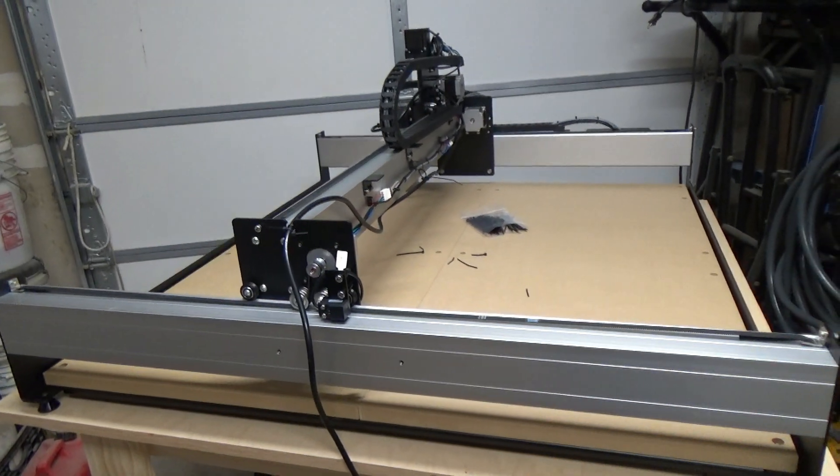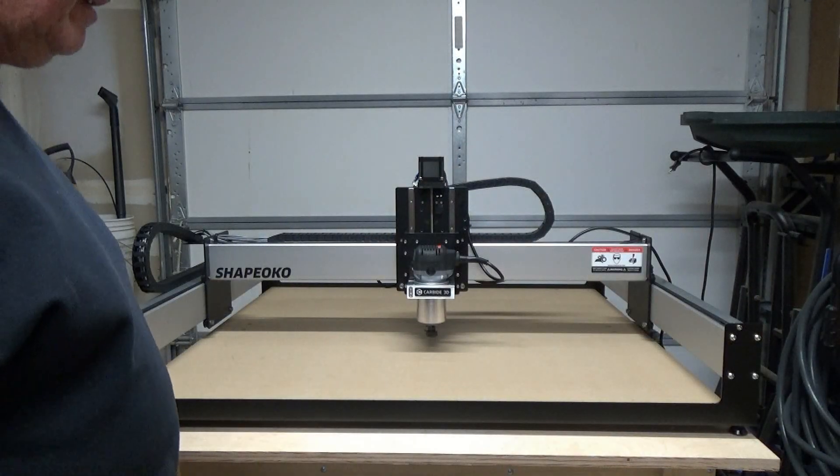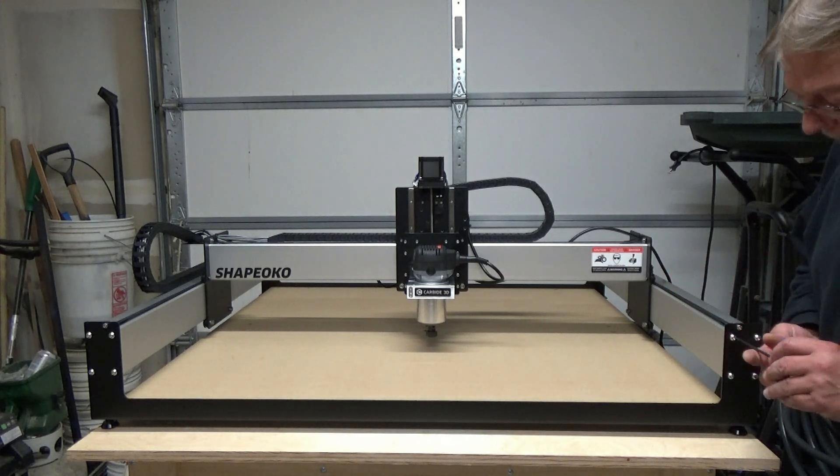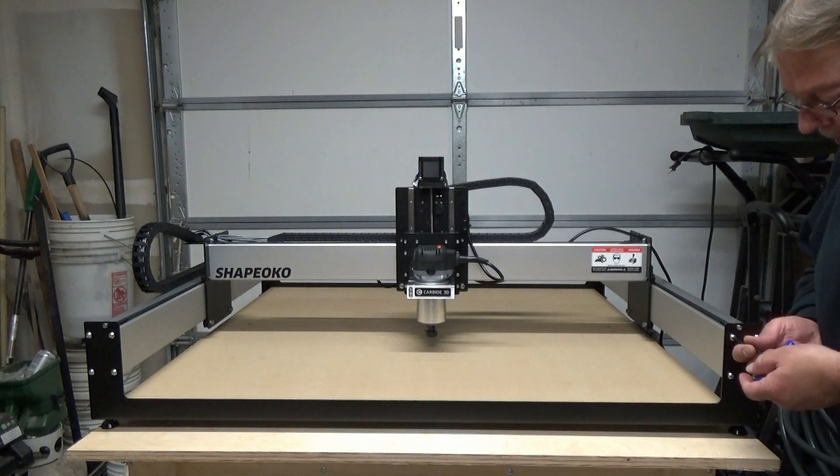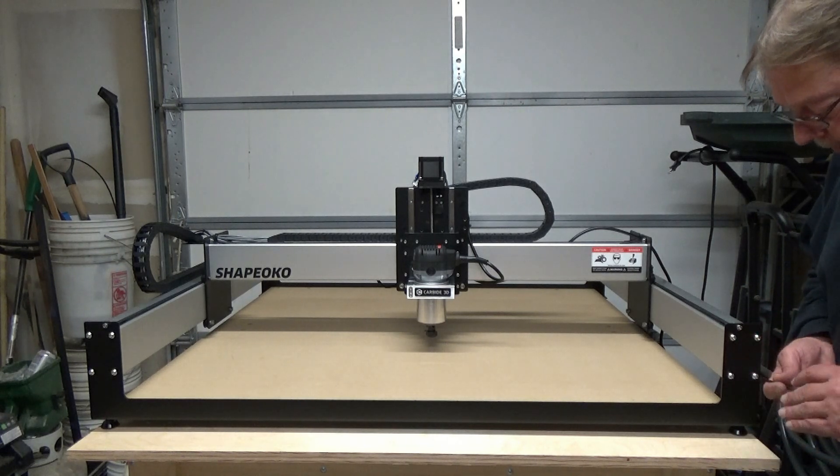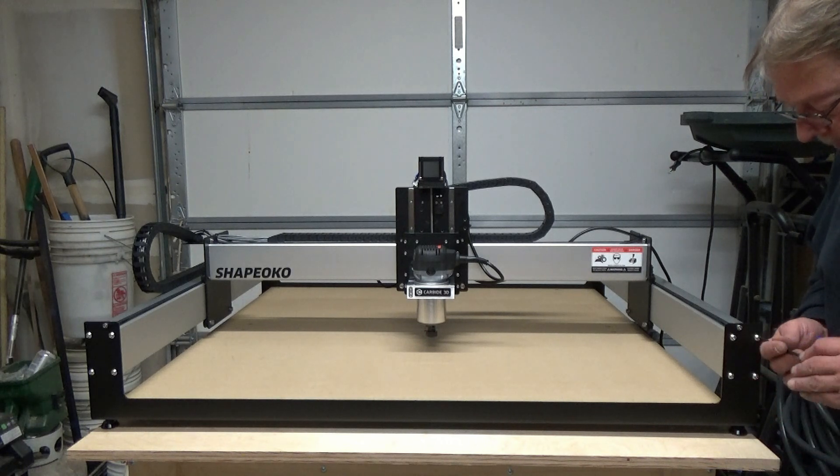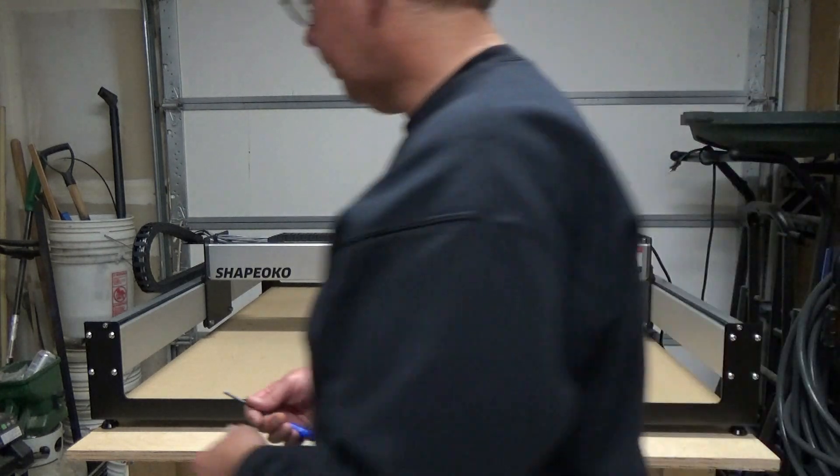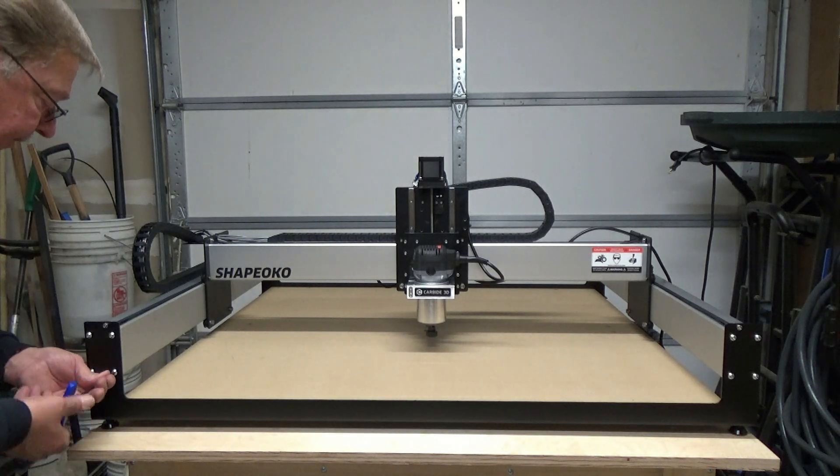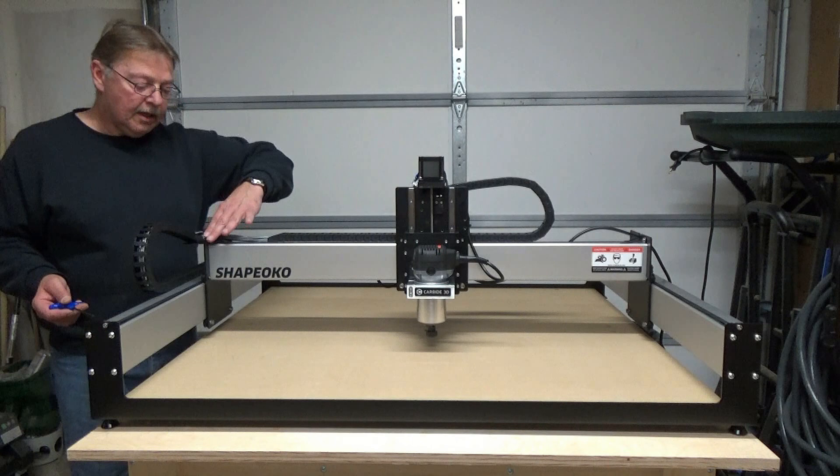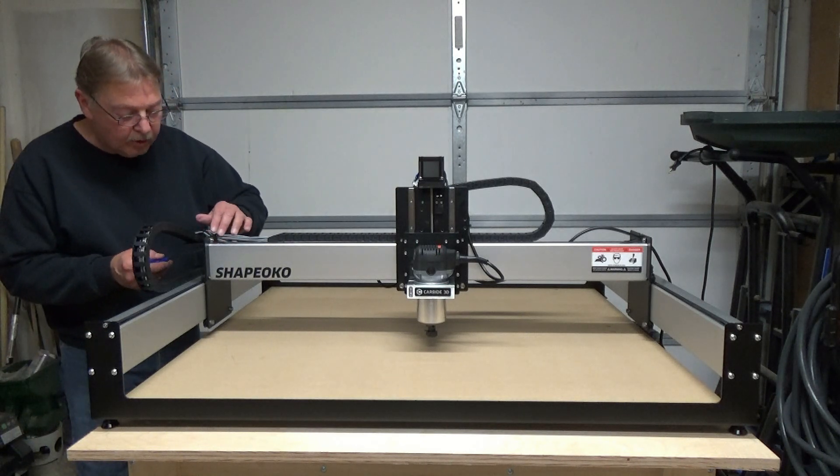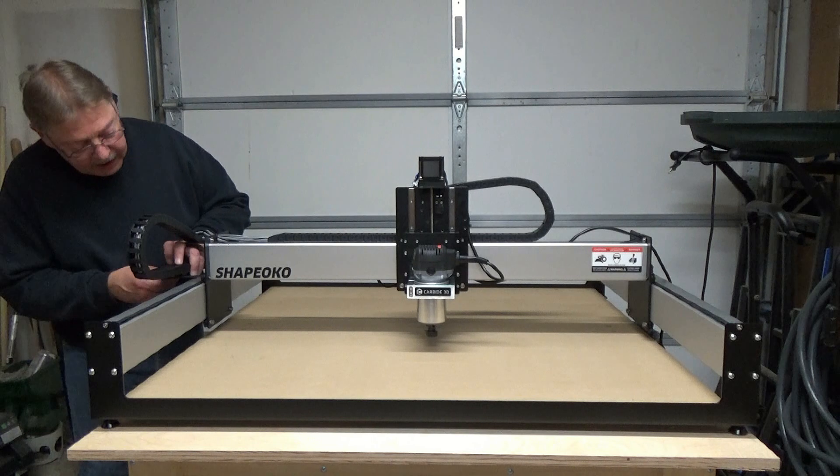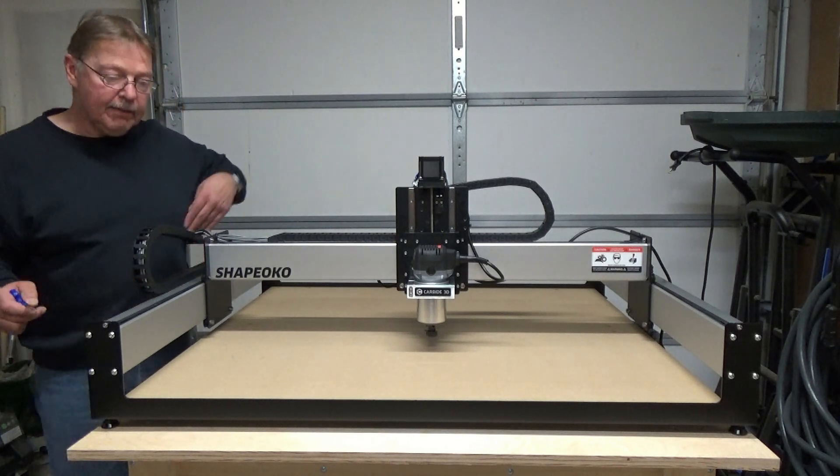Alright. Now let's square this thing up. Okay. To make sure our machine is square, we started out for the end rails. We put these four button heads in per side, sixteen total. We're just going to go ahead and loosen those up a little bit more. Remember we only had them hand tight. We're going to do that all the way around. And on our Y axis we're going to go ahead and loosen the four screws that are holding that in place. And they should just be hand tight. Do that to both sides.